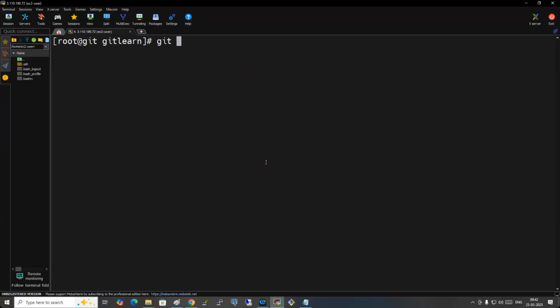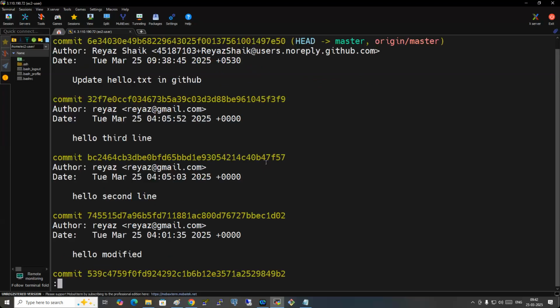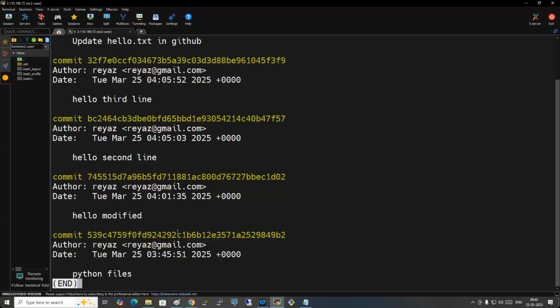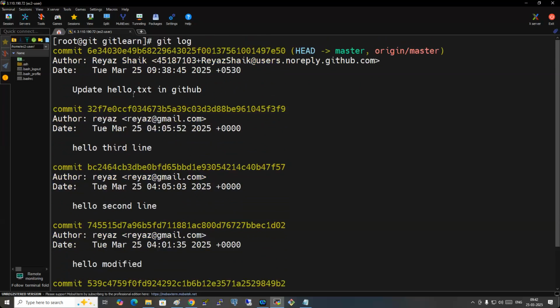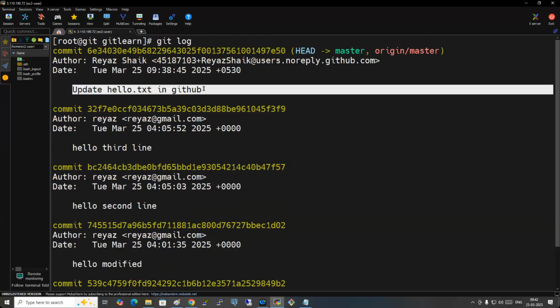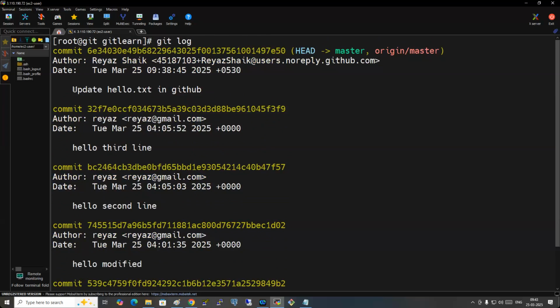Yes, it will update everything. So if I do git log, do you see here? It is getting everything or not? I have modified this. I have written the commit history in the GitHub, right? So that also it is getting downloaded here. So remember, whenever you pull it, all your updated data will come and also your commit history, whoever has done any changes in the GitHub, all those will come here locally.